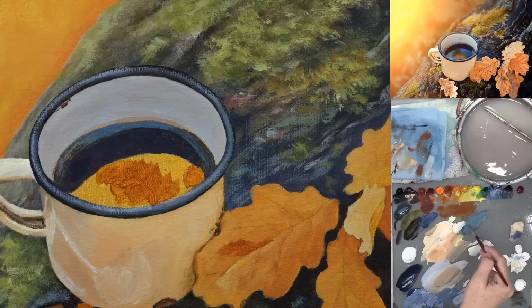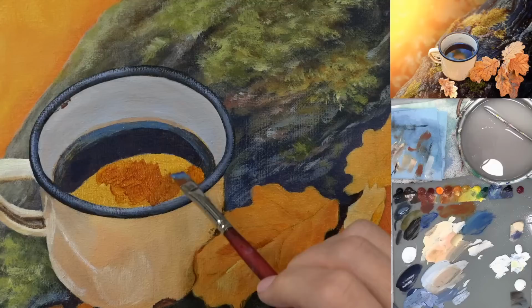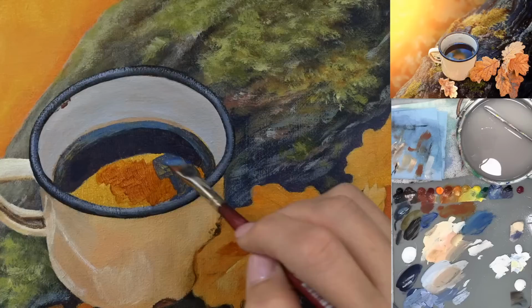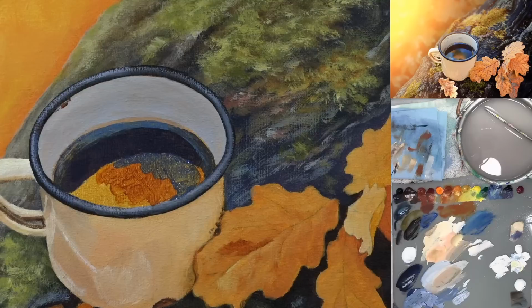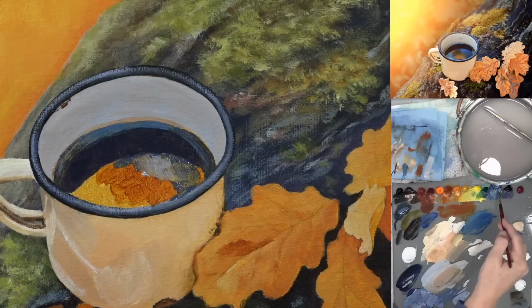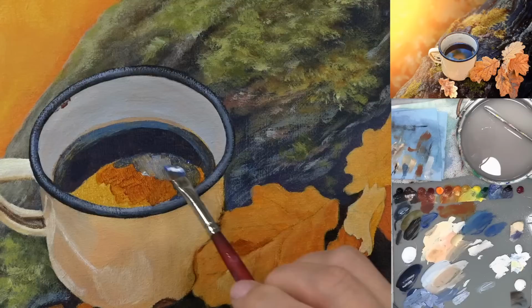Okay, and then get this blue that we mixed, some ultramarine blue, and some zinc white here. Not wanting to add too much water to it. Sprayed it, just got all soupy.